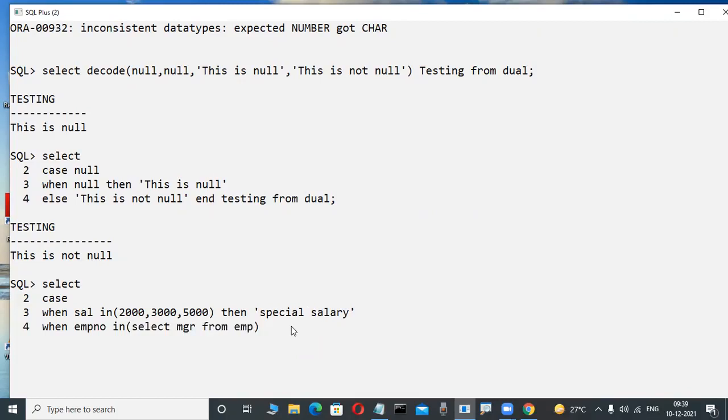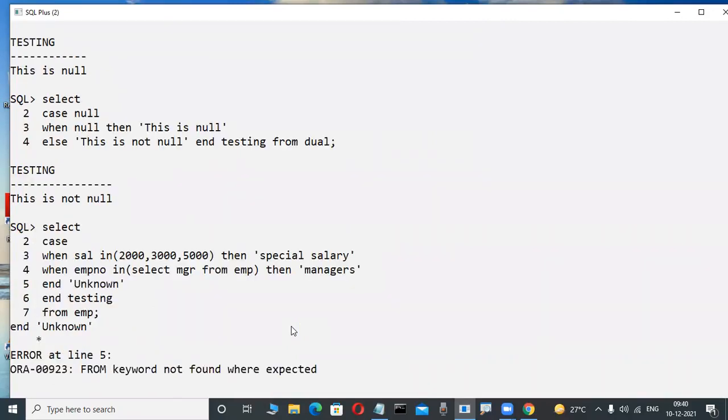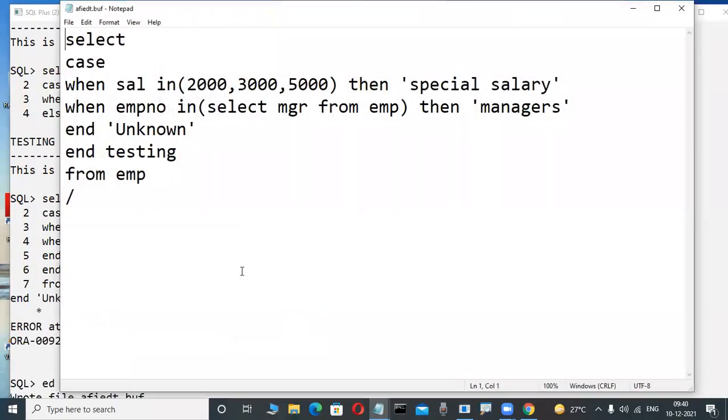So many conditions actually. Then manager. Else, unknown category. And here testing from the EMP table, and I'm writing unknown.